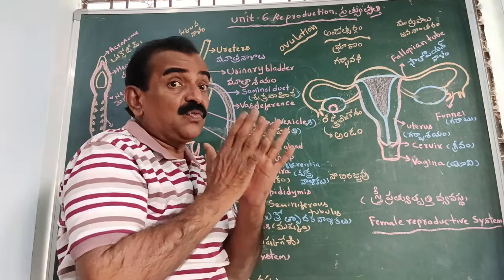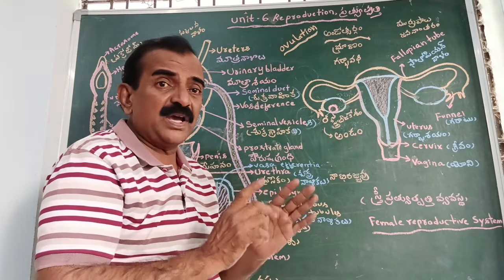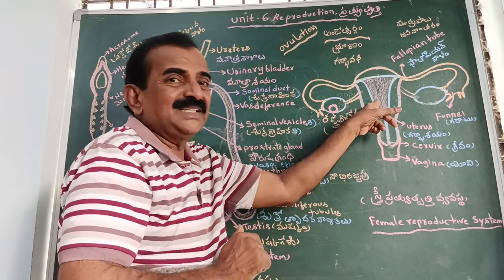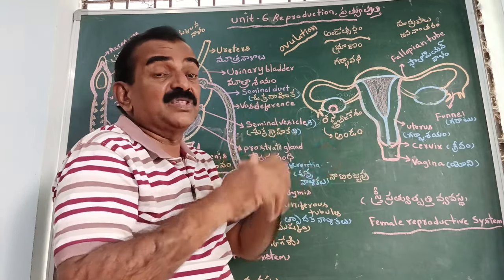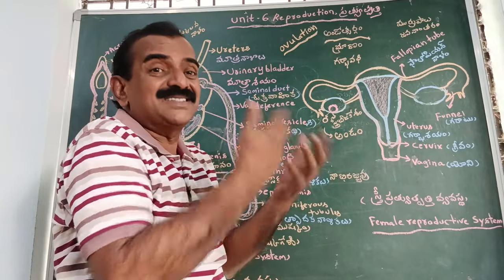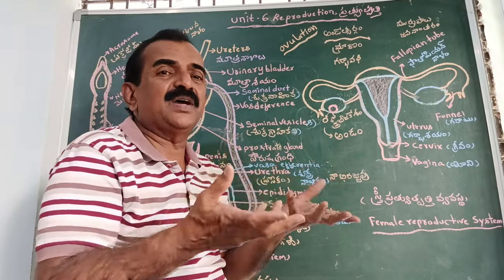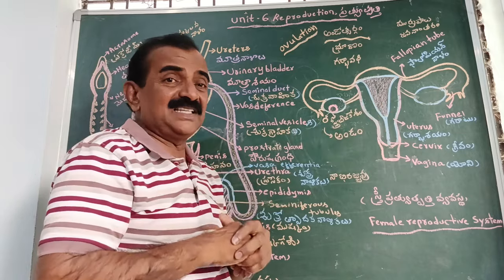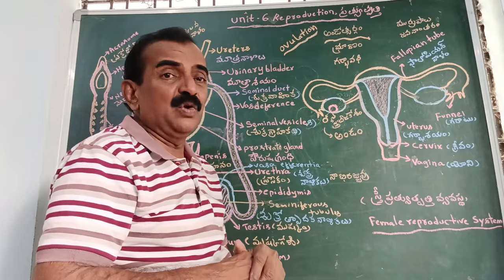So we discussed what? Four membranous structures of the embryo. They are chorion, amnion, allantois, yolk sac. So in the uterus, this embryo completely develops, and from the third month of pregnancy, this embryo is called a fetus, and the fetus grows inside, and all body parts are formed. The total time required for embryonic development is about 280 days or 9 months, and that is called the gestation period. After the gestation period, the female can give birth to the young one.